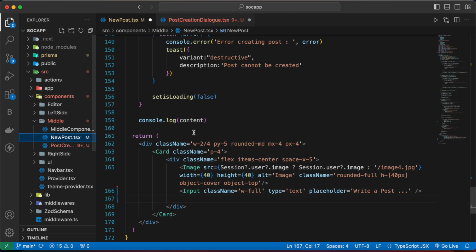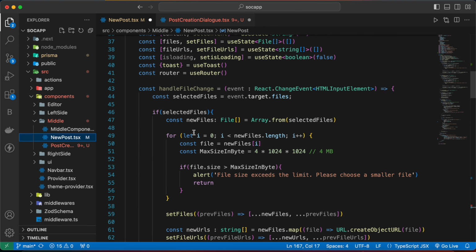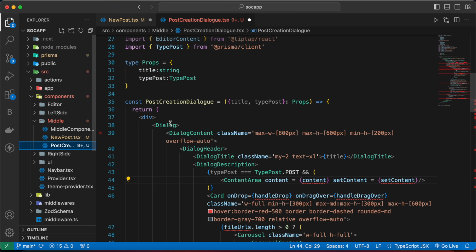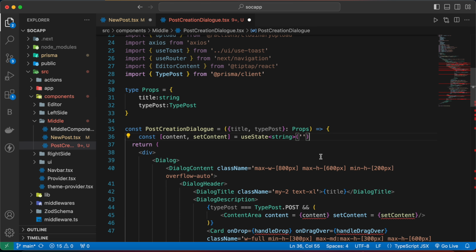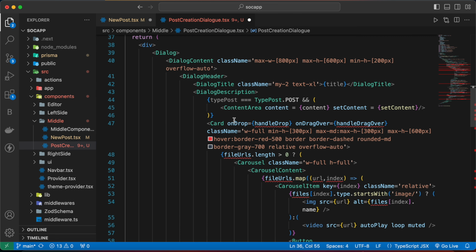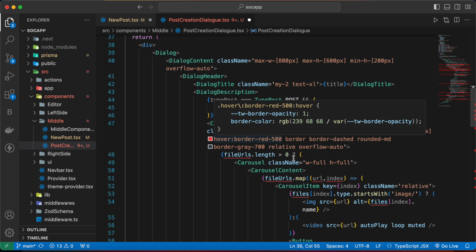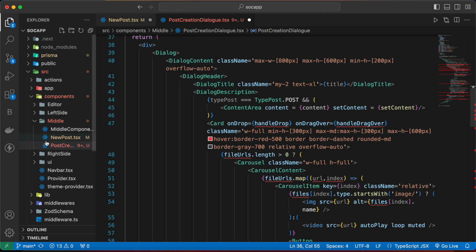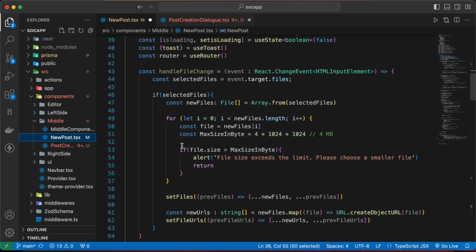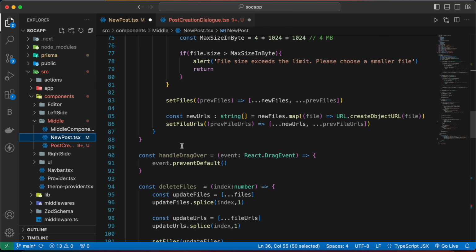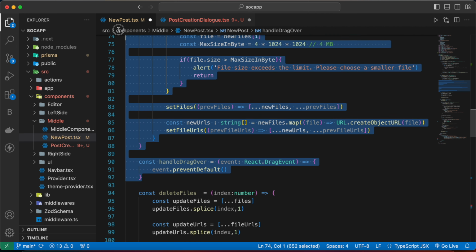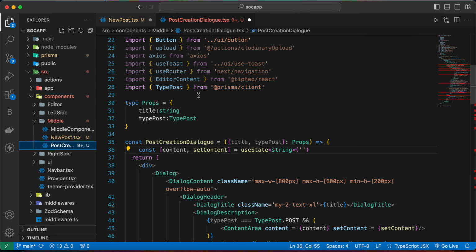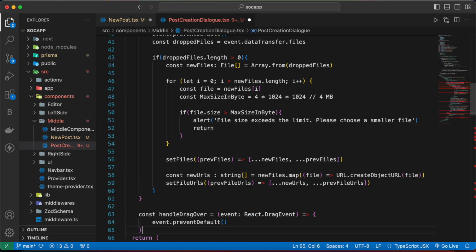So we can go here and copy that thing from here and paste it here. Now after this we are going to need our functions here, which are handle drop and handle drag over. So let's go here and copy them as well. So we can copy this and paste it just below here.